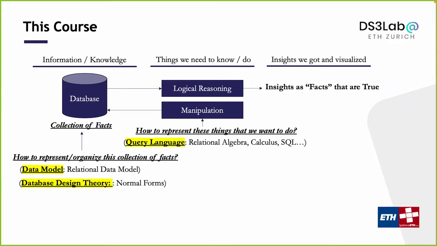Another thing, right, so very naturally that we need to discuss is how can I describe the things that I want to know, right? I want to do logical reasoning. There are things I want to know out of my data. I want to update my data, right? How can I represent the things I want to know in a way that the machine can understand? This is something that we call query language. And we are going to talk about a whole bunch of those. So those more theoretical ones, like relational algebra, to a more practical one, like writing SQL queries. But whatever it is, they are query languages to describe the thing that you want.